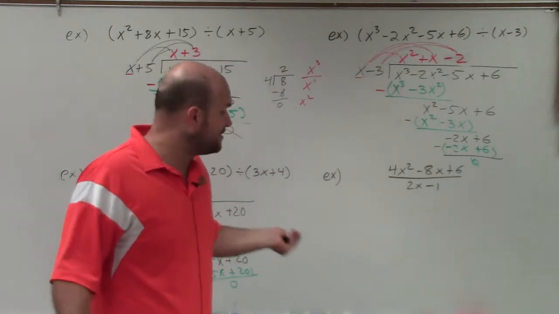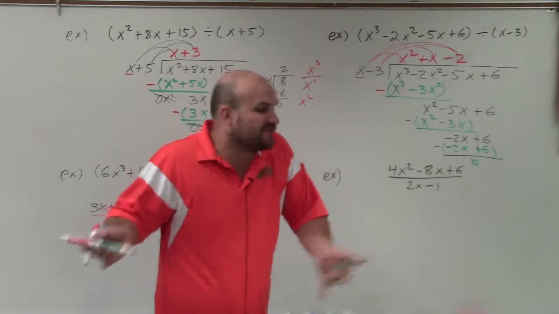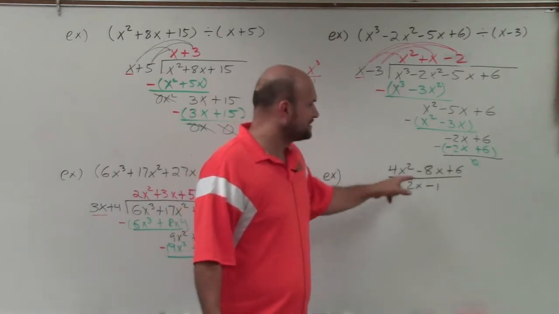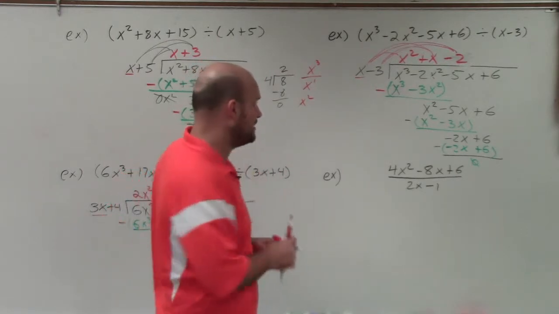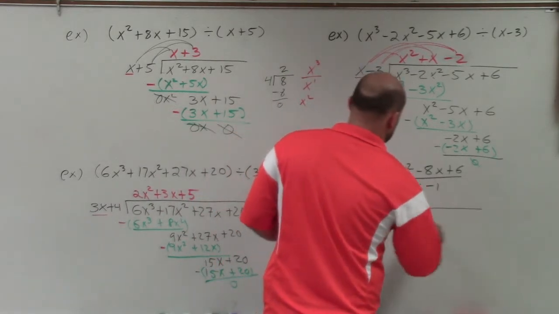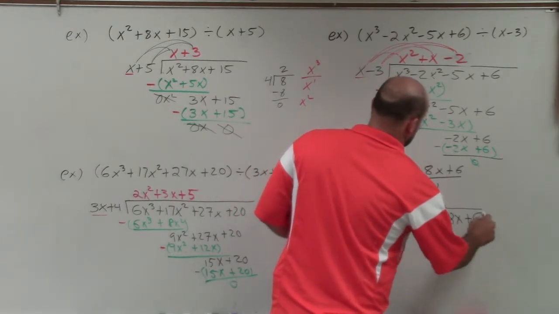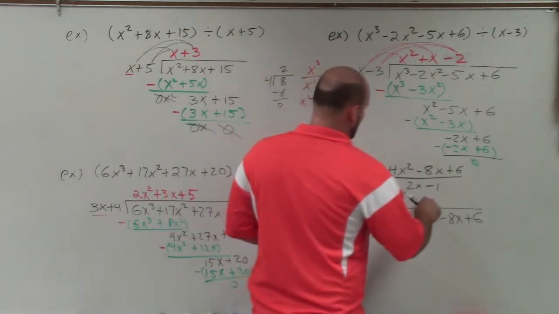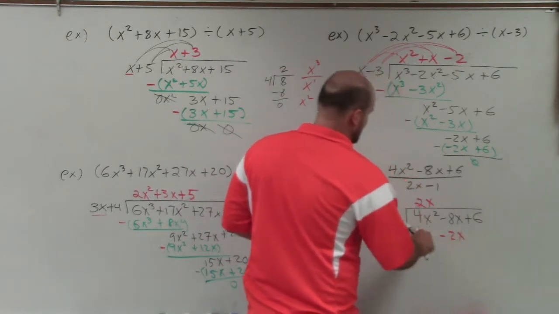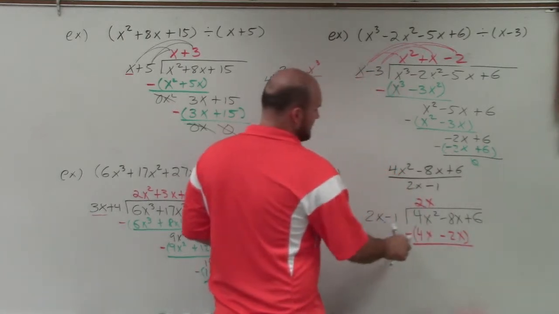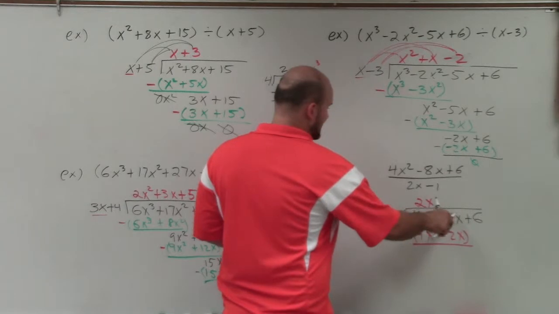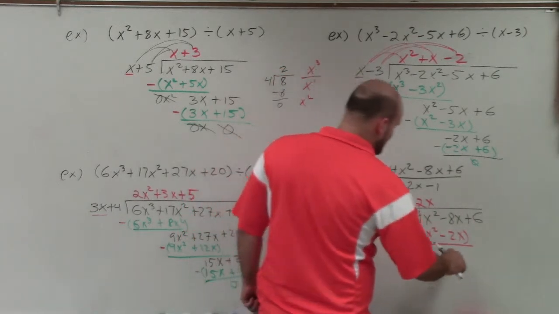The last example is written as a rational expression — one polynomial over the other, or a fraction. That means 4x squared minus 8x plus 6 divided by 2x minus 1. We rewrite it as: 2x minus 1 divides into 4x squared minus 8x plus 6. Dividing by 2x: 2x divides into 4x squared two times, giving 2x. Then 2x times 2x is 4x squared, and 2x times negative 1 is negative 2x. Subtract: 4x squared minus 4x squared is 0. Negative 8x minus a negative 2x becomes a double negative, giving negative 6x.